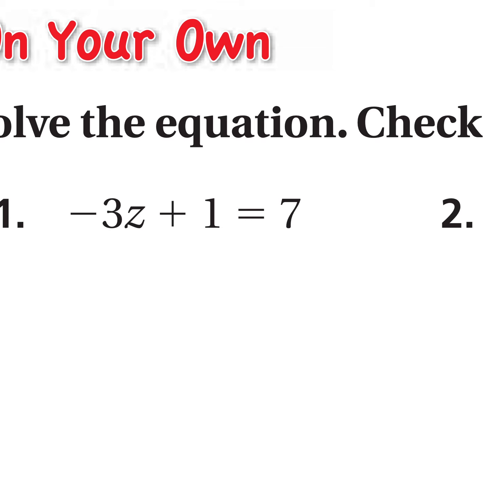So I still want to get z by itself, but we have to do the opposite of the order of operations. Order of operations says multiplication, division first, then addition, subtraction. We're going to do the opposite of that. So we're going to get rid of the 1 first, okay? It is a positive 1, so the opposite would be to subtract 1. That way it cancels out. Subtract 1 from both sides. Those cancel out. 7 minus 1 is 6, so I'm going to write everything that I haven't used.